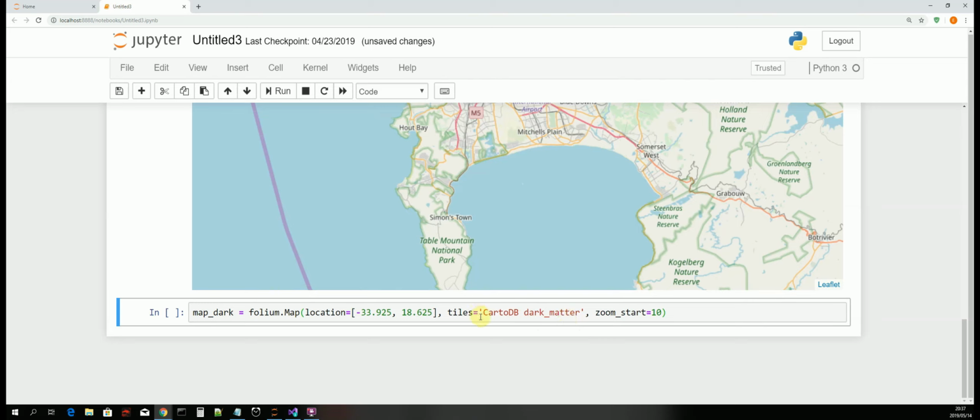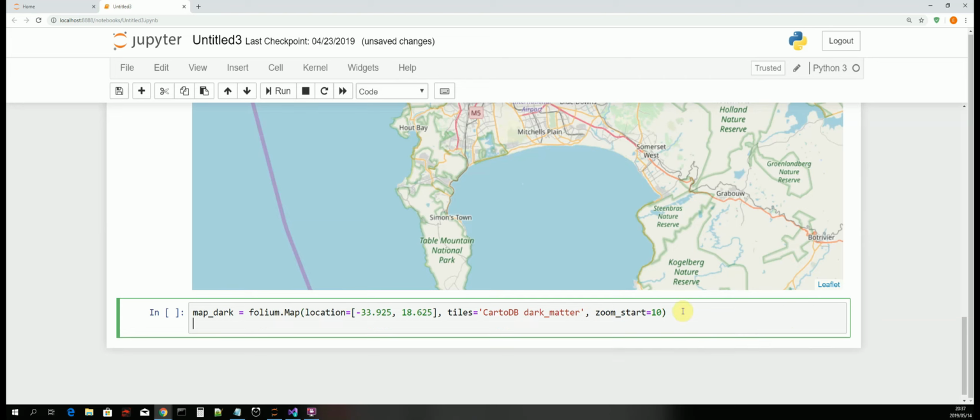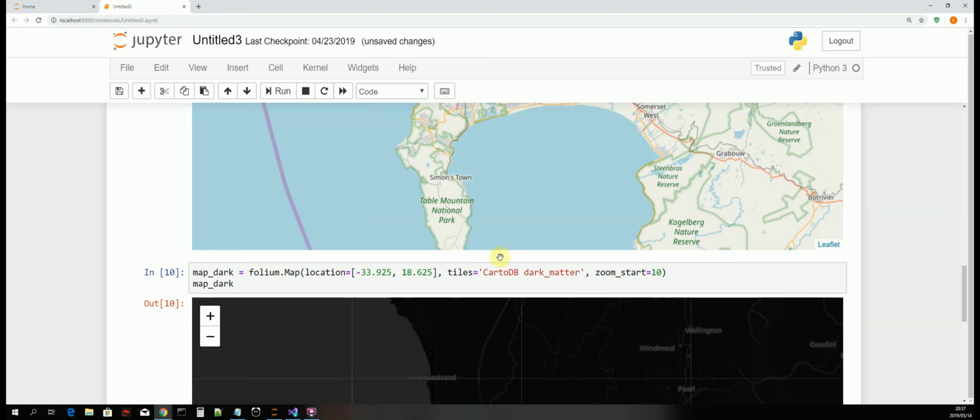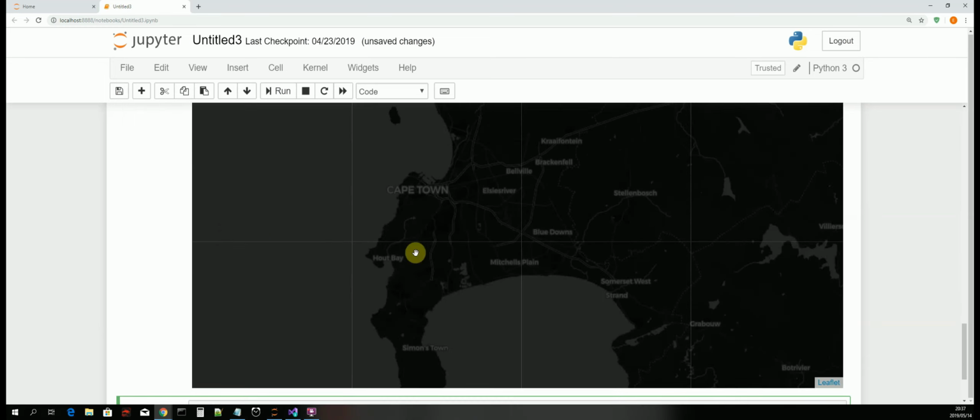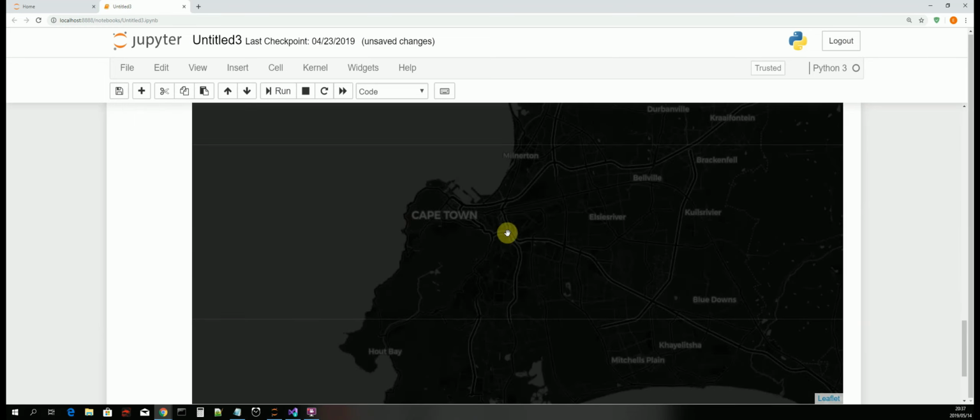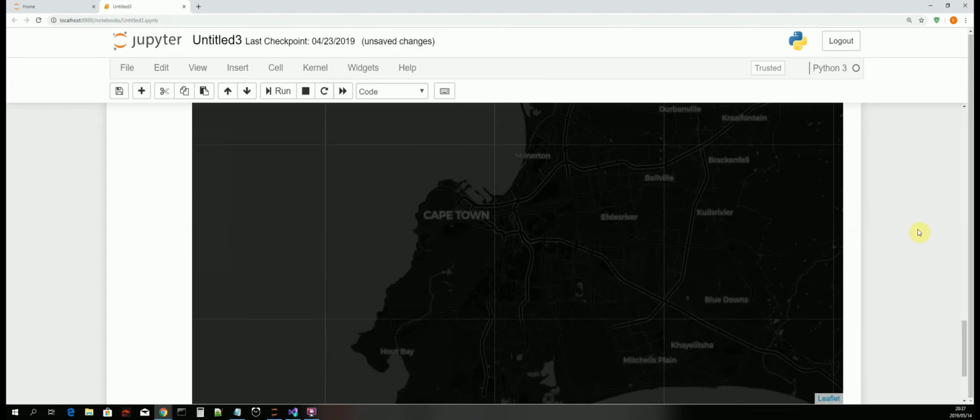Okay, and you can also specify a custom web map tile service, and it will pull that from whichever website the map tile service is hosted on, and then it will load it as your base map. So now let's print this map, or let's display it. As you can see, we have now loaded the cartodb dark matter tile as a base map.